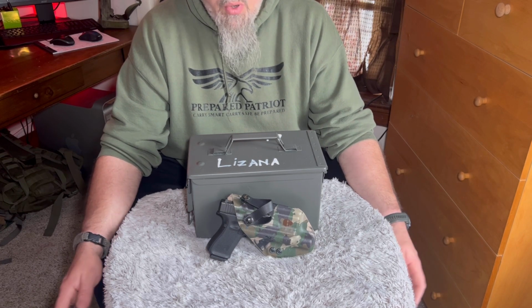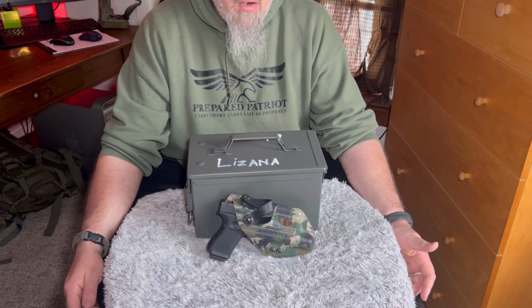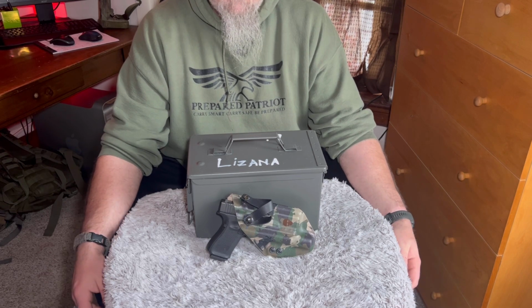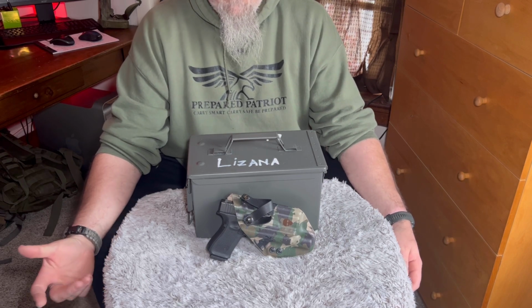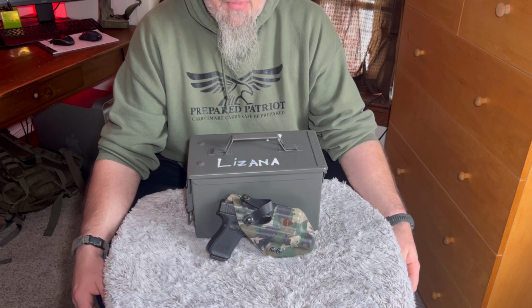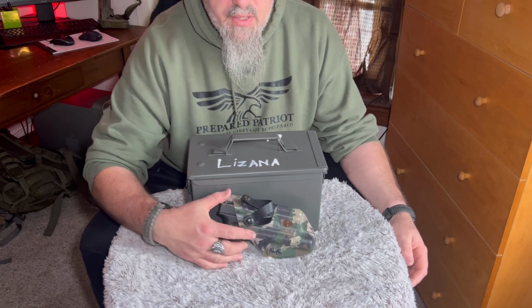So most places will rent firearms to you. If you do not have a firearm currently and you're a first-time student, I would strongly suggest rent a gun, take a class, and then you'll be an informed consumer. I did not go that route. I wish I had. So open mind. But number two for a pistol class anyway, I would say is a reliable pistol.